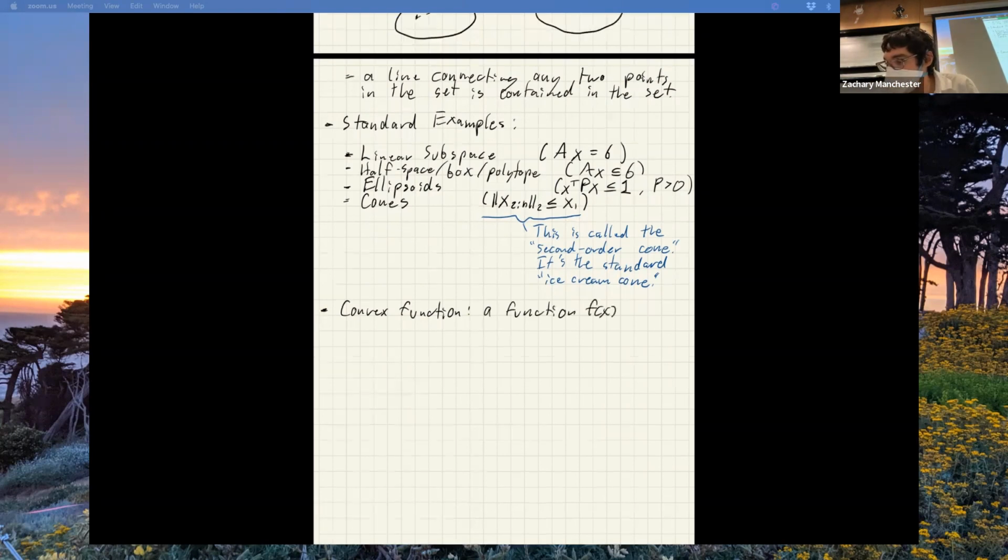So it's a function f of x from R^n to R, right? It's a function that eats a vector and spits out a scalar, also known as a cost function for us. So we're specifically talking here about objective functions or cost functions that we're trying to minimize. An epigraph is the set defined by everything above the graph.